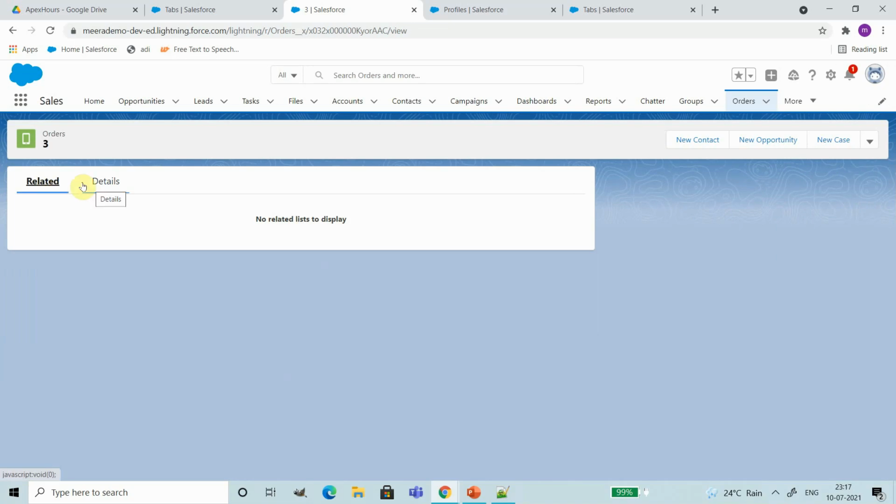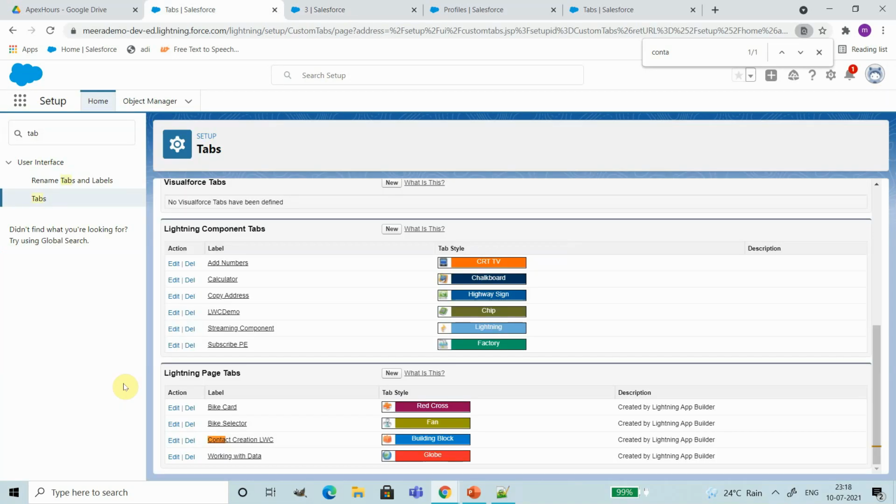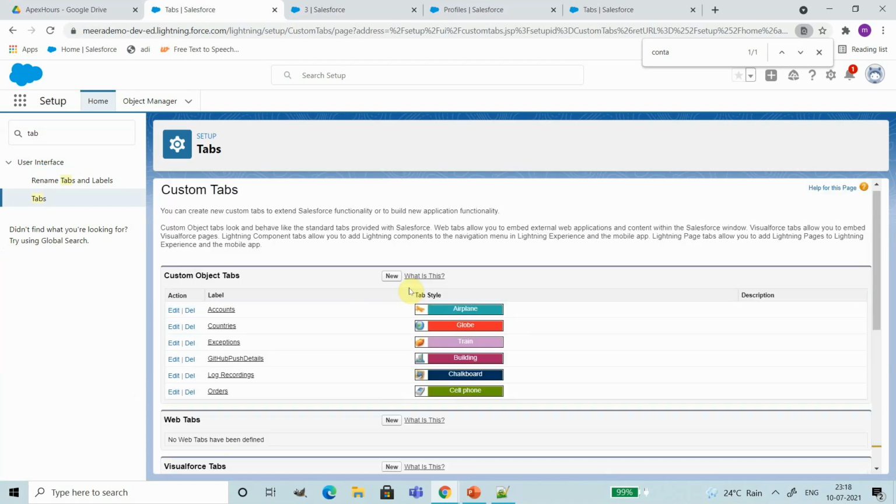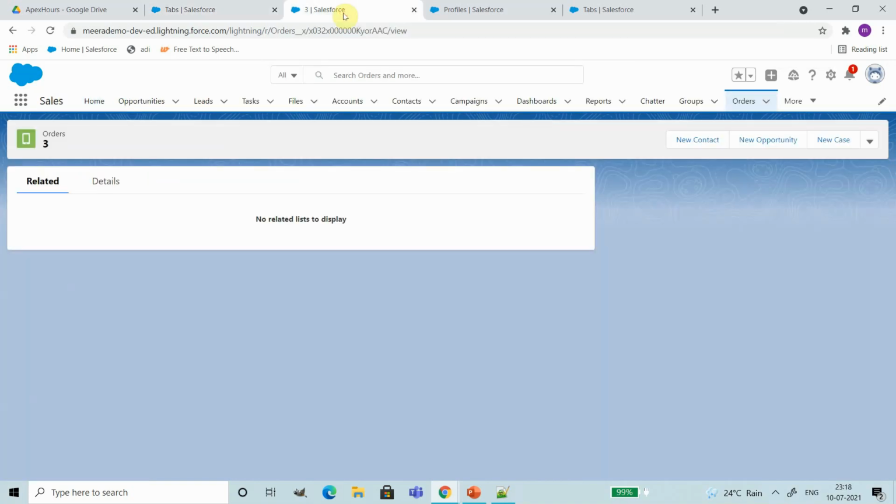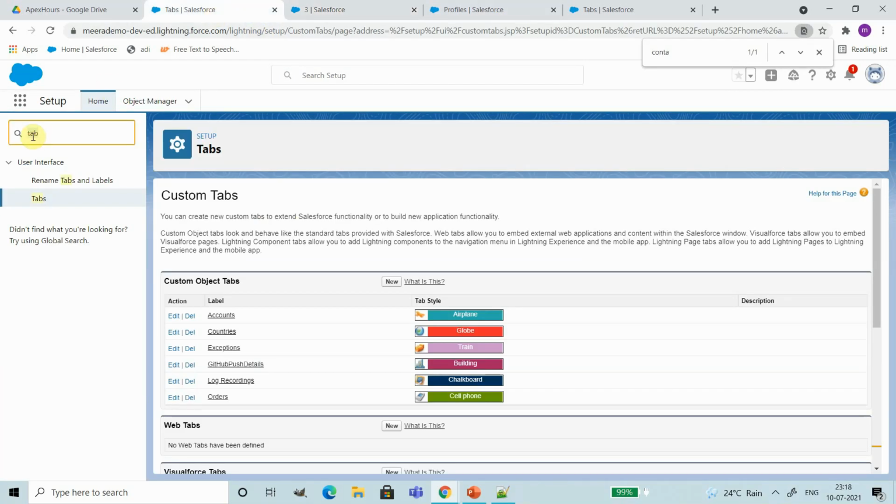And maybe we can open one of the records and see if they are related. Okay, we need to add the related list so that we can see the order item details. Let me quickly go to the object. Since we edited an existing field, the related list is not yet added. So what we can do here is go to the external object itself.